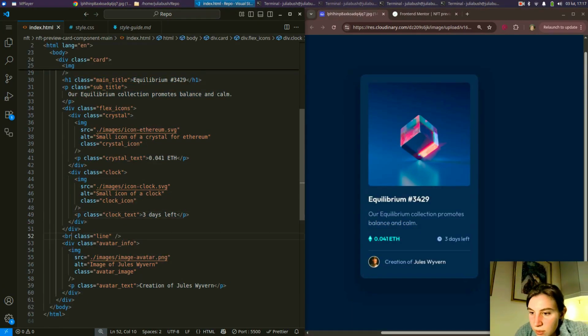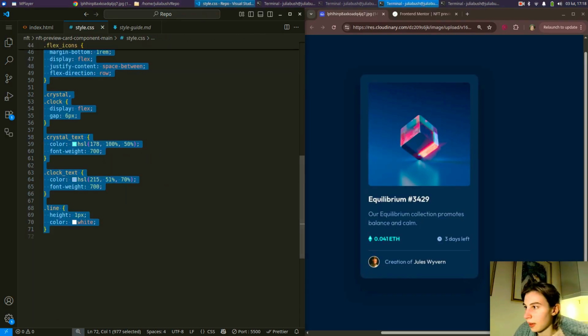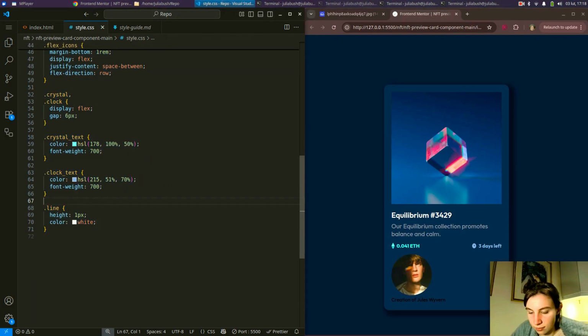Okay, actually for some reason this line is not working with this BR, so we're just going to change it into a div of class line. So we're just going to do div class line. All right, like that. And let's see.